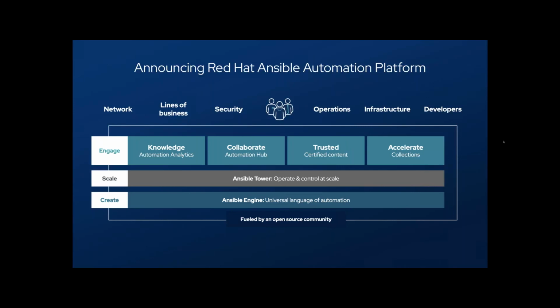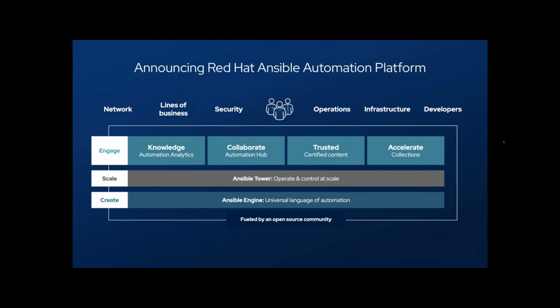So while Hub will have some version of on-prem and abilities for customers to do that, because they need to be able to grab collections and put them in an isolated environment, automation analytics doesn't really have a use case there. So hopefully that answers the question: of course you can use Ansible automation in an isolated environment, but specifically automation analytics probably doesn't make sense for that use case.